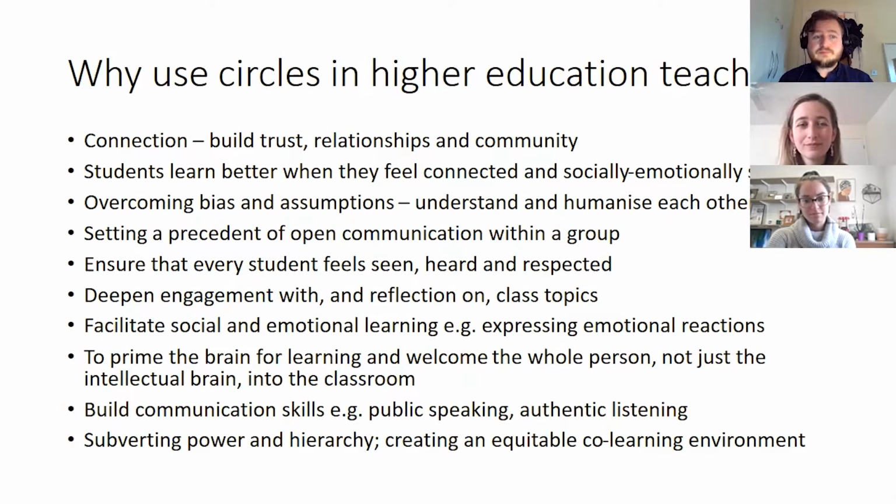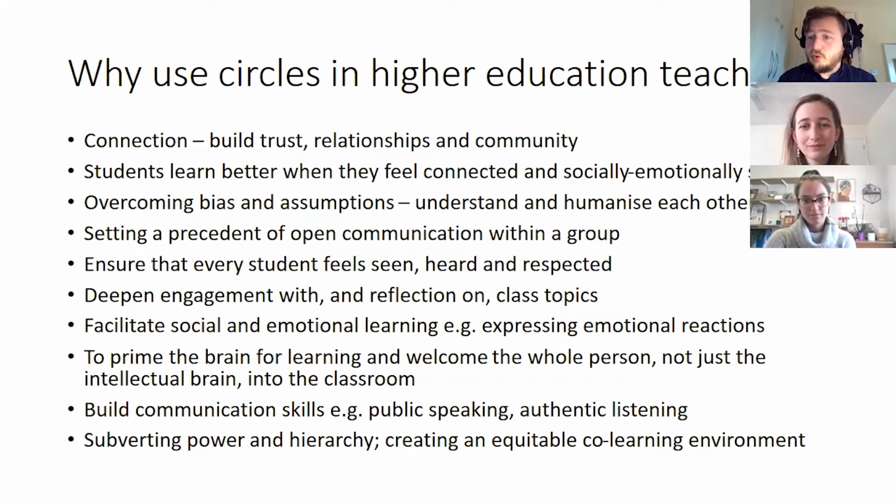Also, you might have circles that help to overcome bias and overcome assumptions. So you're helping people join together to understand and humanize each other. If you're like me, you teach criminology, that might be a circumstance where some people have experience of something to do with crime or victimization that other people don't understand, or other people have assumptions about some demographic factor in relation to someone. And if you have that open conversation, you can overcome some of those biases.